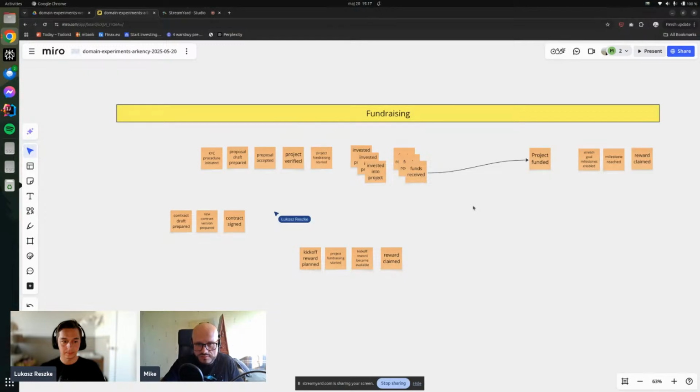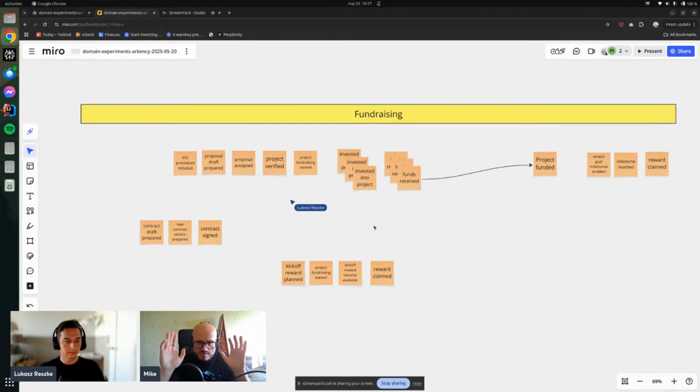But to save the time of our guests, I guess we can start with a pre-filled process here. And instead of creating it from scratch, we will just chop it into examples. Okay, so the first process on which we focus here would be the fundraising process. Fundraising is a bit generic. It's everything that needs to happen for the borrower to actually be able to start the fundraising for their projects.